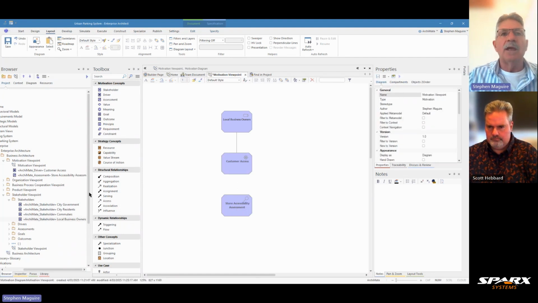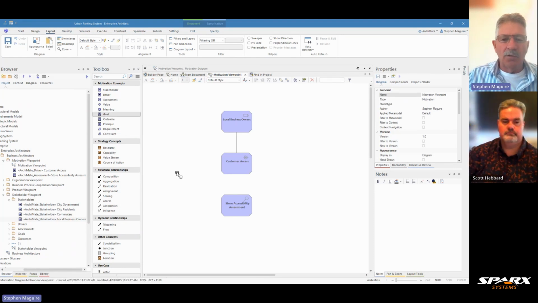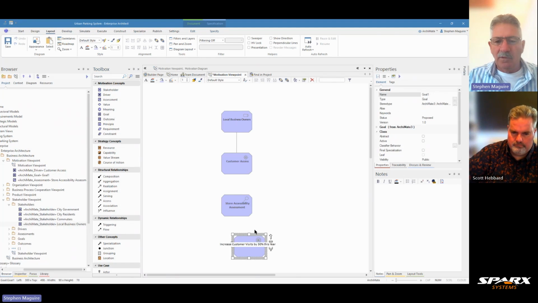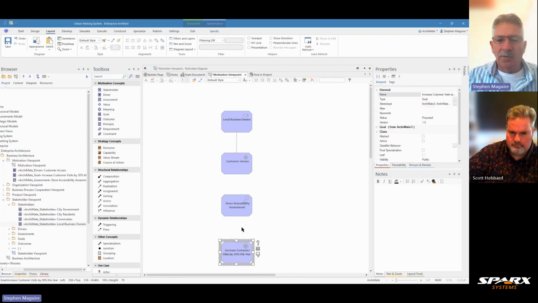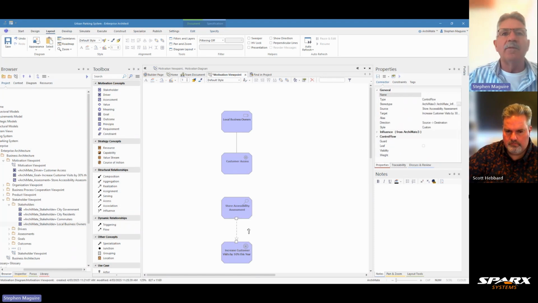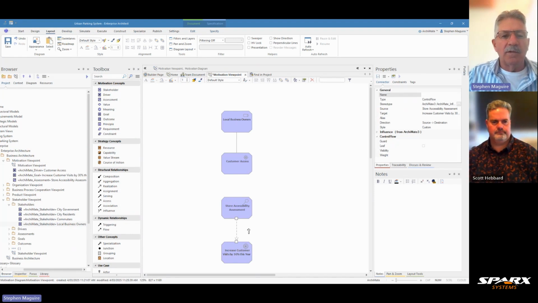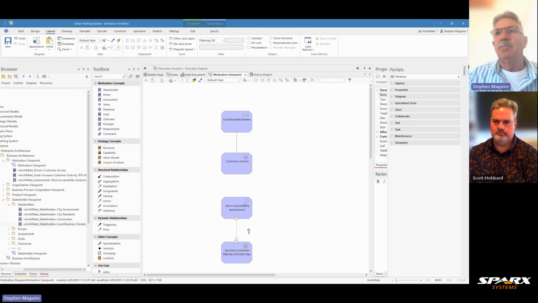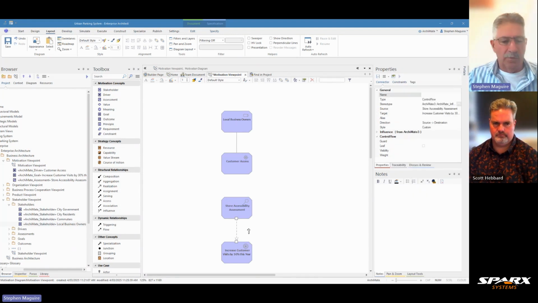And now let's put in a goal. And again, we have to make these quantitative if we can. So again, we can just drag the goal from the project browser, and there we've got that. And we'll say that this influences that one. So sort of shaping up a little bit like our stakeholder one, but it's going to go a little bit further than that. So now the interesting thing is, if you look on the toolbox, you can see that about three down from the bottom on the motivation concept there, we've got a principle. So this principle is going to be an important one. So we're going to put that in there.